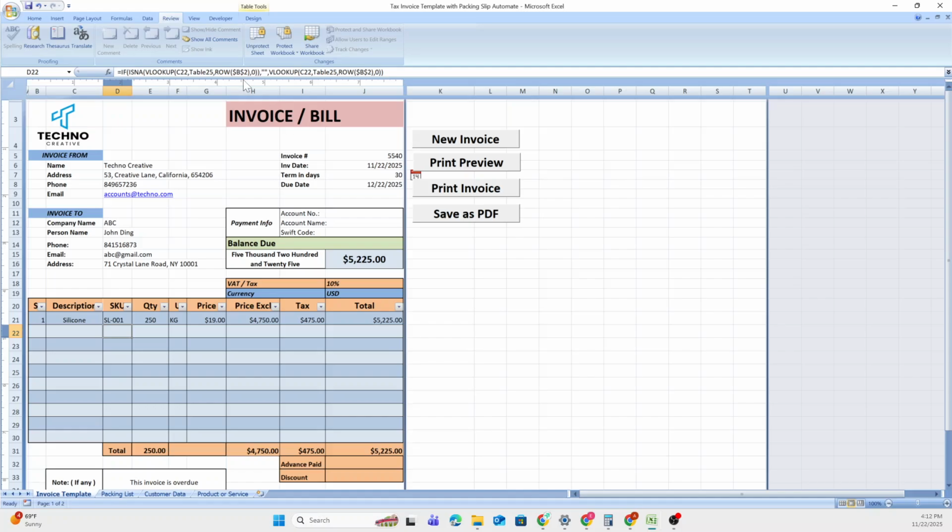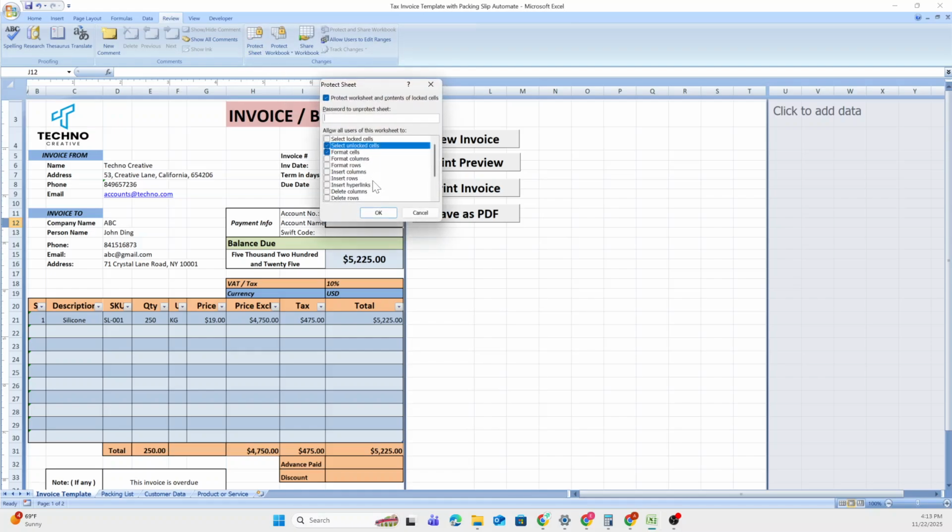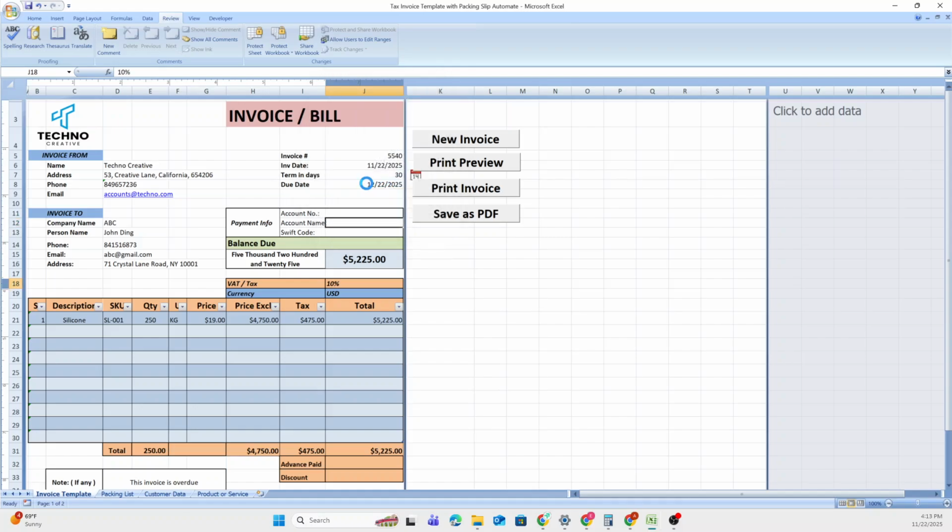You cannot add. So to unprotect this sheet, you simply unprotect, write down the same password, and now you can add whatever you like. But don't forget to protect the sheet again, and don't adjust these things, because these settings I made for you. If you protect the sheet and give the password, only the editable things can be added, and the other things cannot.